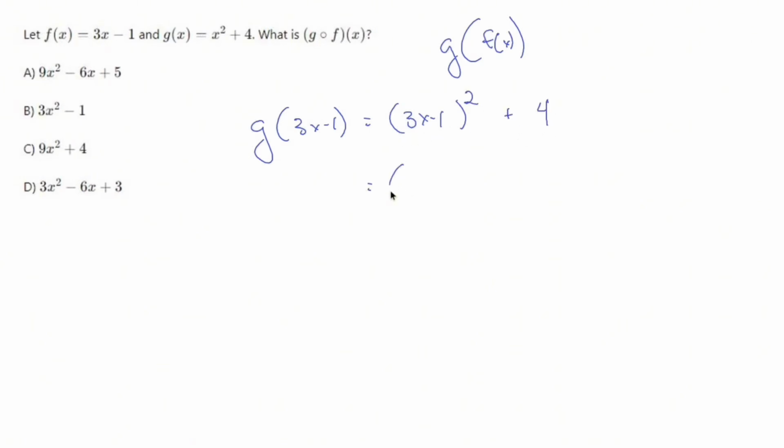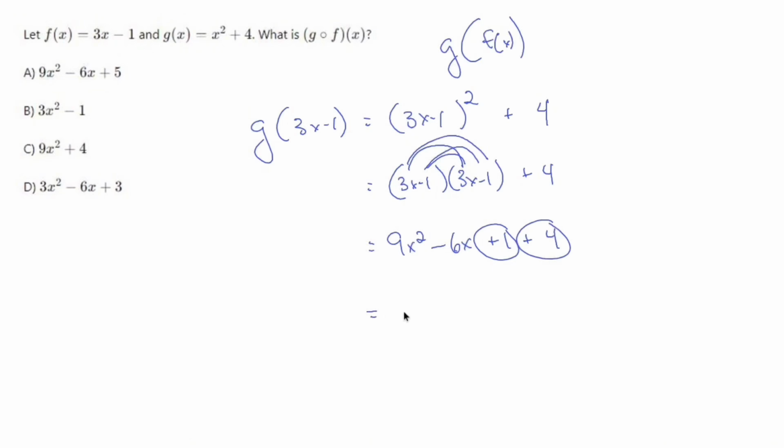Now this is a perfect square trinomial, so if you need to write this out like this, go ahead and write this out like this and FOIL it out. When doing that, you get 3 times x times 3 times x, which is 9x squared. Minus 3x is minus 6x, and negative 1 times negative 1 is positive 1. So you could have gone right from here to here, but I wanted to remind you why this happens by doing that little extra step. It only took me an extra 30 seconds, no big deal. But at the very end of it, I add 4. These two guys combine, and those are the only things that do combine, and so I get 9x squared minus 6x plus 5, which is going to be A. And that's it, we're done.